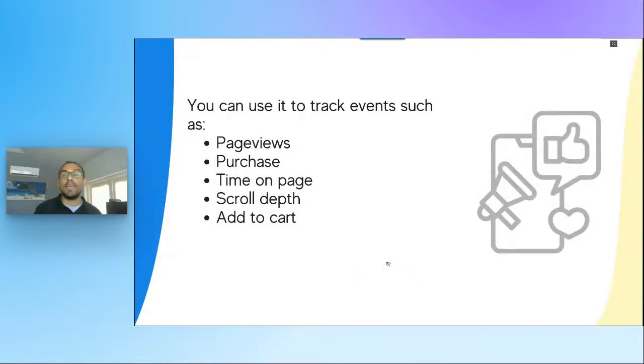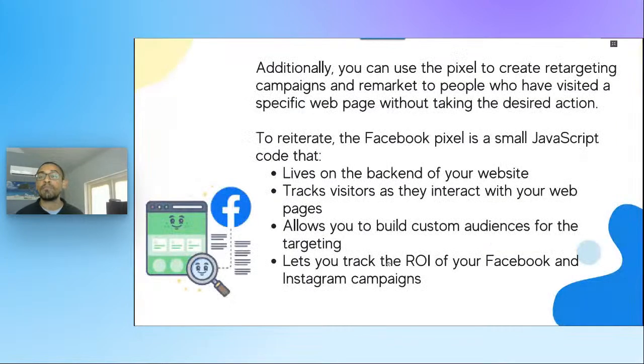You can use this to track events such as page views, which pages your audience visit, the purchase process on your website, the time on the page, which is very important in some cases, scroll depth, how much people scroll on your page, and people who add items to the cart but don't go any further. Additionally, you can use the Pixel to create retargeting campaigns and remarket to people who have visited a specific web page without taking the desired action.